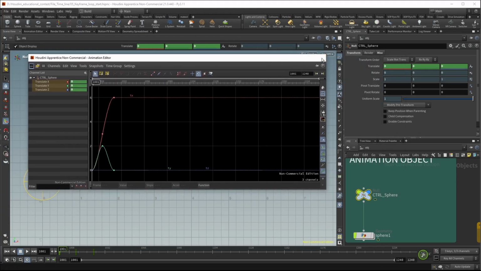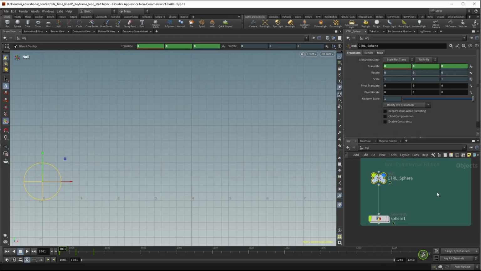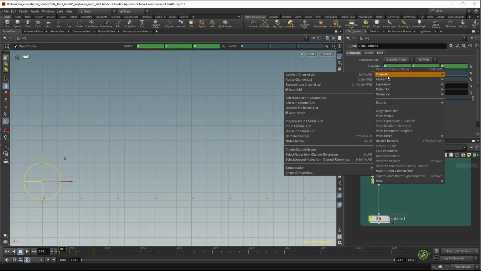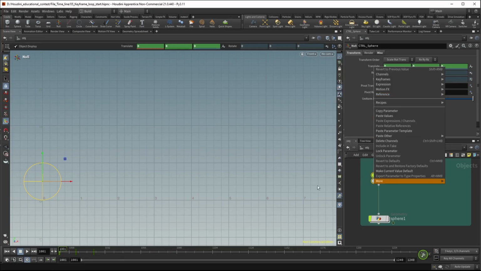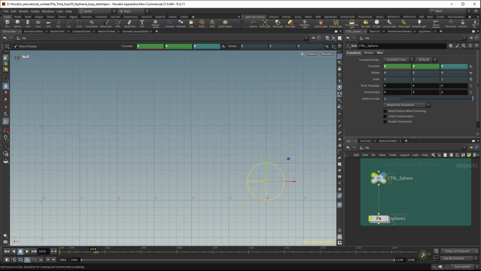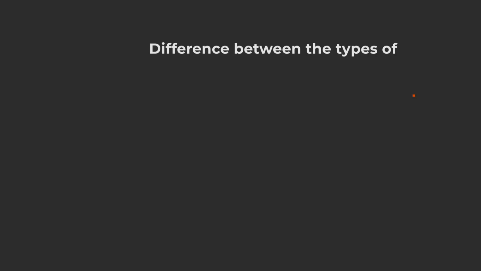I can make the loop in two ways. One way is to create the motion. In the motion, I can have the motion effects, and I can have the cycle, and cycle with offset. The difference is that a cycle grabs these two elements and copies, copies, copies. And this one with offset is offset in time. So for example, it does not come back here, but moves on with another. It's like the bouncing.